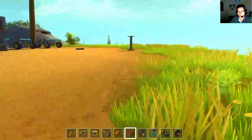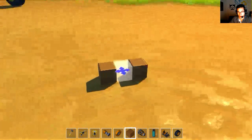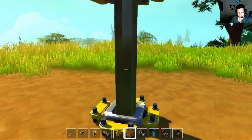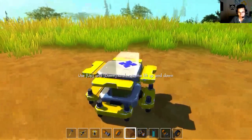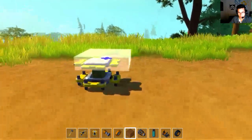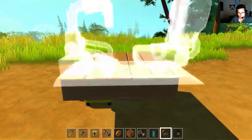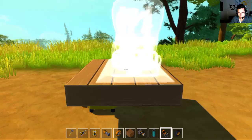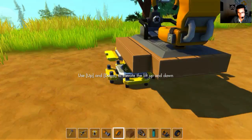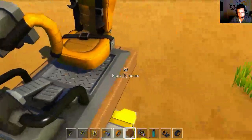Let's see. Alright, let's make it like a genuine helicopter. Alright, first we have to make a cockpit, right? It has to be like this. And it has to go right in the middle of it. Right. Okay, so yeah, this is how we have to do. There. Alright, that's the cockpit, right?